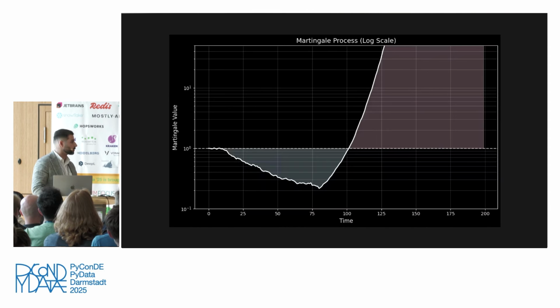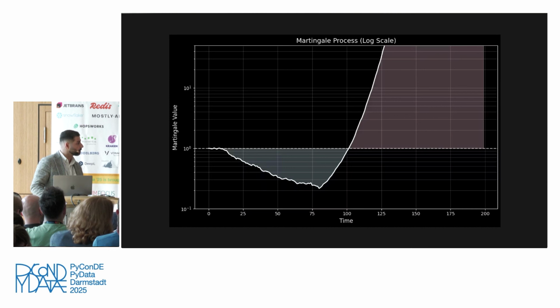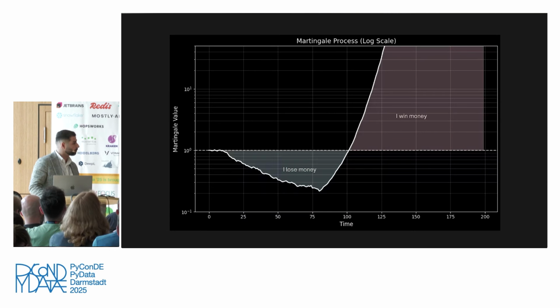In this sequence here, what we're seeing is, the more data we collect over time, we're starting to see that our alternative against the null is probably not that suitable, or something is happening with our money or our wealth process. And then here, there is an inflection point. It's increasing. So if you think about this, you started with €1. As soon as you go below €1, you're losing money. But as soon as you go above €1 again, you're winning money.